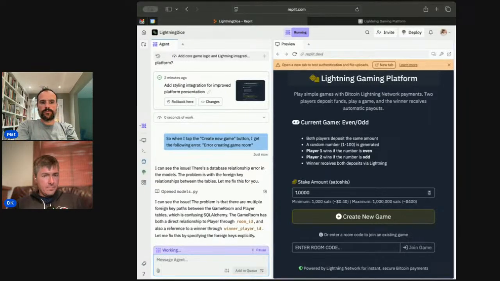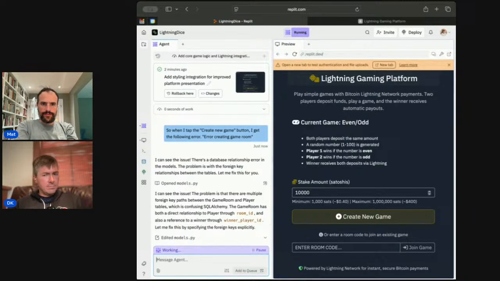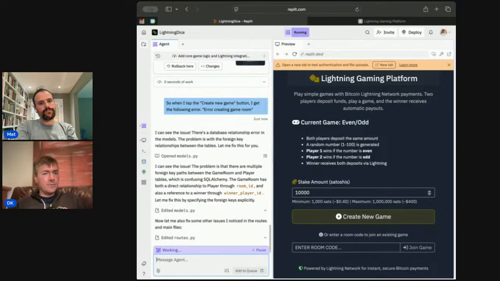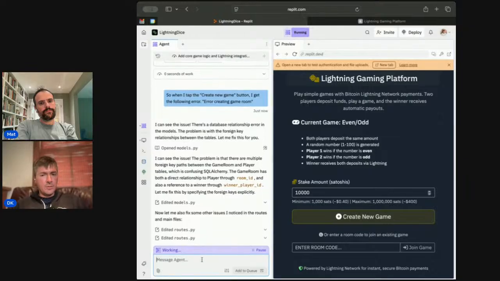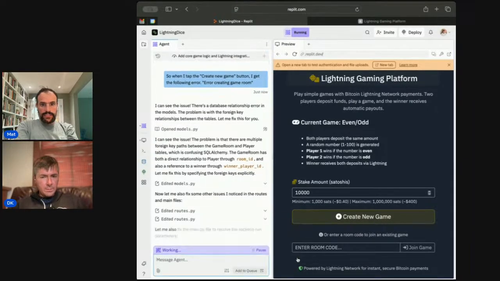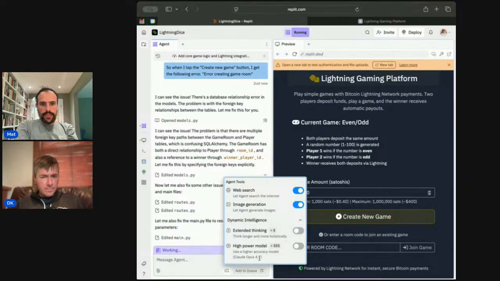Okay. I'm surprised that it missed that, actually. Yeah, that feels kind of basic. Maybe they're experimenting with different models. Do we know? I thought Replit tries to abstract the models as much as possible. But do we know what models we're using? I'm pulling it up right now if I can.